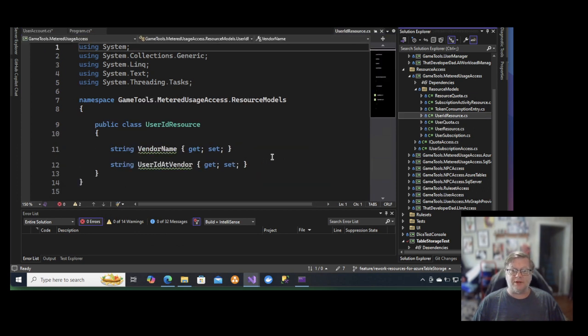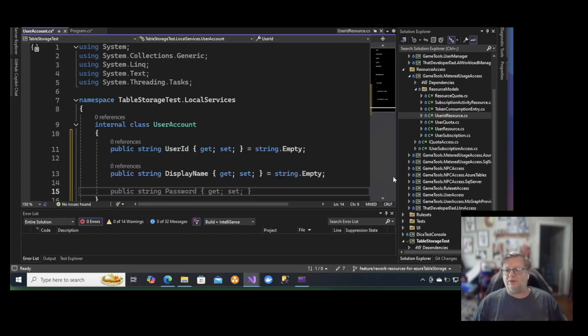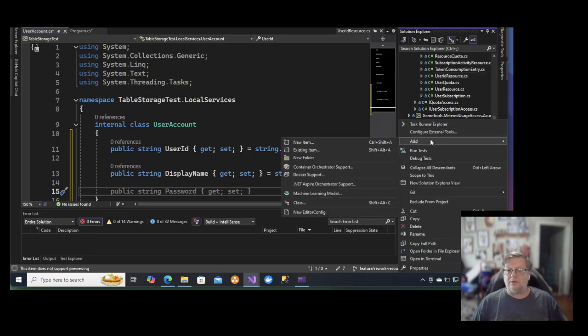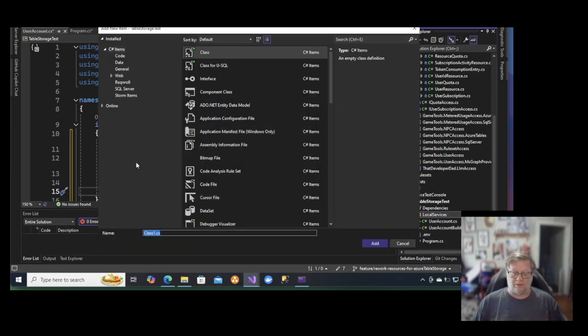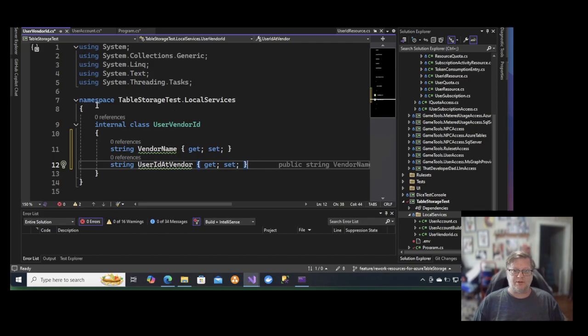And for that, I'm just going to go ahead and copy these properties over into here. And user vendor ID. Paste.